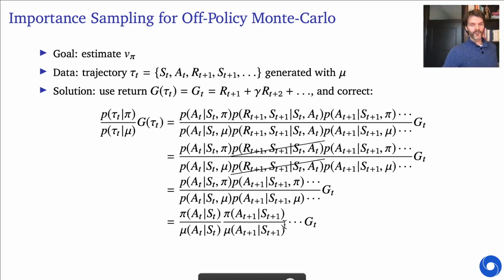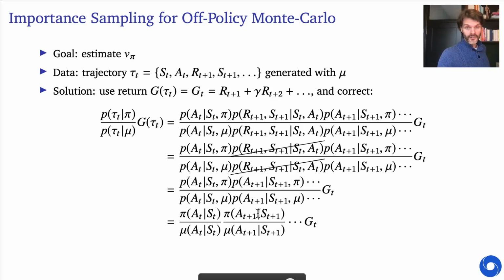So we divide the target policy by the behavior policy. We multiply all of those together, and then we can multiply those with the return, and this will give us an unbiased estimate of the value under pi. It can be a noisy estimate, and again, we do need this condition that the behavior policy will have some probability of selecting all of the actions that the target policy does, because we never want to divide by 0. But if we have that, then we can use this as an estimate. So for instance, if we want to estimate the greedy policy, and we have a uniformly random policy that we're acting with, we could reweight the samples that we get, and then we could use those as an unbiased estimate for our target policy, our greedy policy.